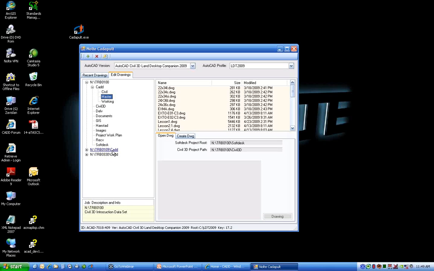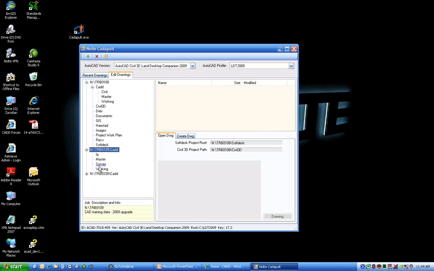Some of my other projects I've already added, I went directly to the CAD folder, and what's nice about that is as I expand it now, I don't have to go browsing through my entire directory structure. I'm directly within the CAD folder. The only suggestion I make on this is that you don't create multiple project links to the same project. Don't have one link going to the CAD folder and one going to, hopefully nobody's using it, the receivable folder or whatever. You really want to go either to the project root or to the CAD folder. And I really encourage you to use the CAD folder to stress that all drawing files get saved in that location. So that's how you add a project.